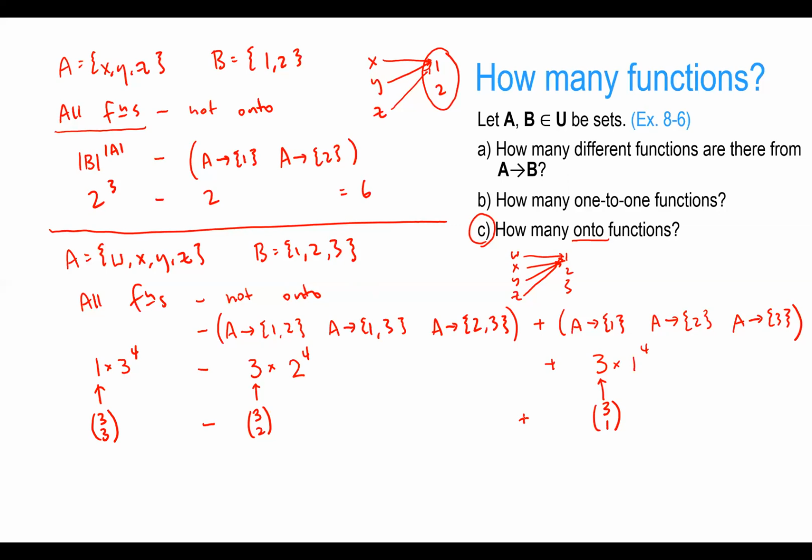Okay, now if you look at this equation, you might say, well, as we expand, this is going to get a lot more complicated. And you're right, it's going to get a lot more complicated because the bigger the set B is, the more terms there are going to be. Okay, so I'm going to write down an equation right now, but don't get too scared of this because we're going to come back and review this and we're going to find a really fast way of computing numbers. But here's a general equation.